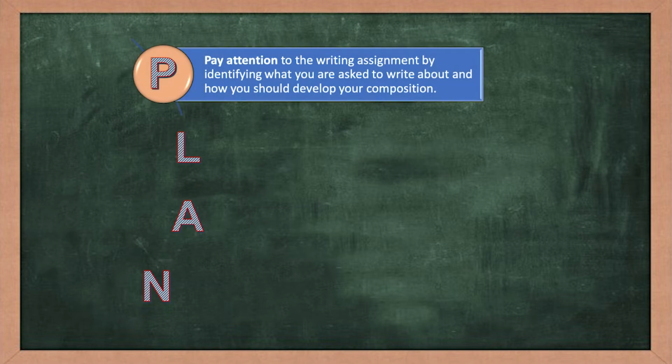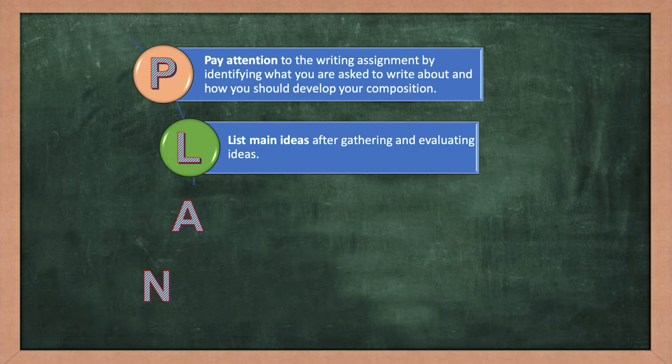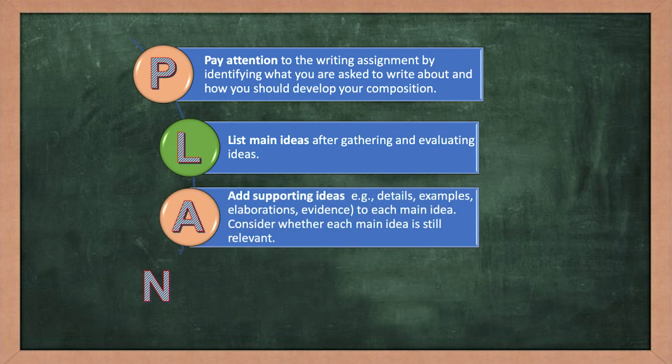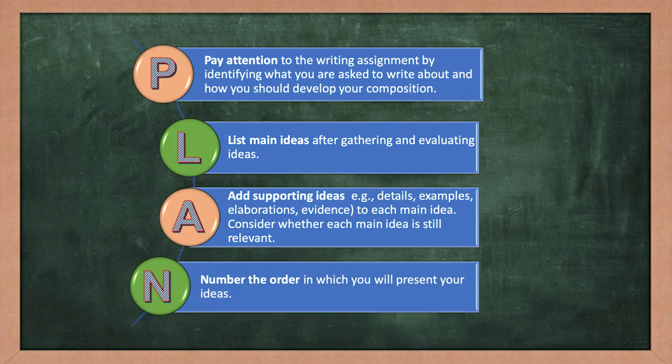Any guesses, Bhuvi? No, ma'am. I have no idea what it may stand for. Nothing to worry about. The word plan stands for PLAN, and the word P is pay attention. And what is it that you are going to pay attention to? Pay attention to what the question is asking you to do. The word L stands for listing your main ideas, the word A for adding supporting details, and the word N for numbering them in proper order. Ma'am, I'm quite confused actually.